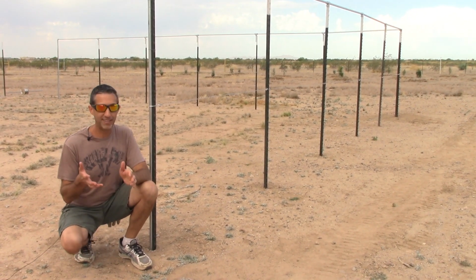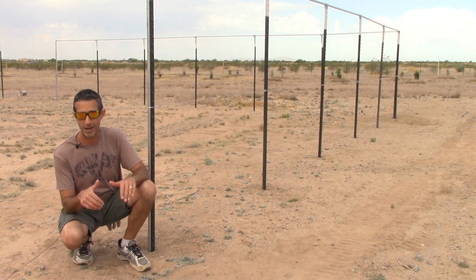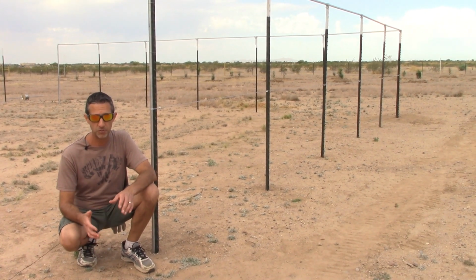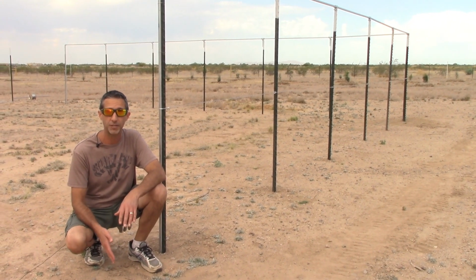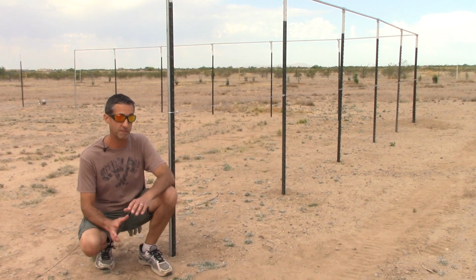So a couple things that I should probably say in closing. The first one would be our ground. So T-posts work just fine. We use that 8-foot T-post, and going down about 1.5 feet in the ground with our hard soil here in the Arizona desert is plenty. We know from experience it works just fine.